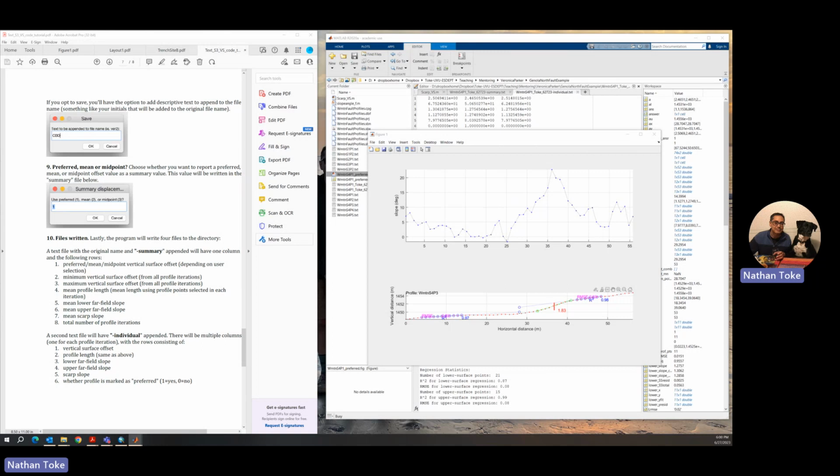I will include this result. I'm definitely going to say it's not my preferred result. And the reason for that is I know from the trench offsets of soils that we saw that are buried, we can see it's closer between 2 and 3 meters, right about 2.5 to 2.7, I think. So, yeah.